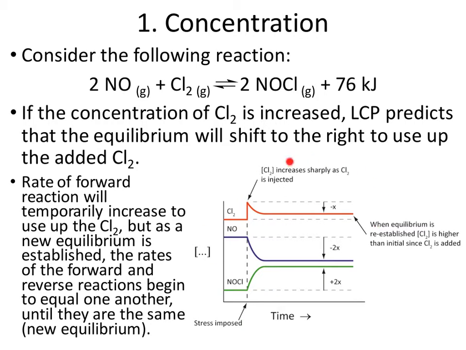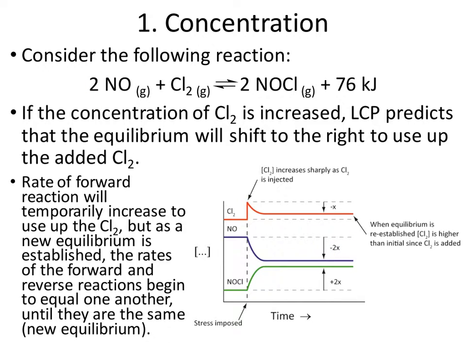And that's what we can see over here. This is our existing equilibrium, and that could have existed for a while. It doesn't really matter. But at this point right here, we see that we have an introduction of Cl2. That creates a spike in the concentration of Cl2. And what you notice is that from that spike, the reaction in the forward direction has increased to use up that Cl2, where you see our concentration is going back down. Now, at the same time, our concentration of NO is also going back down. Now, it's twice as much because it's a factor of 2.